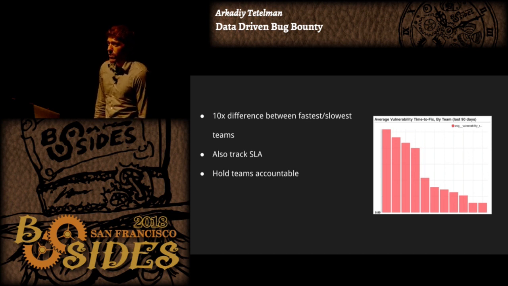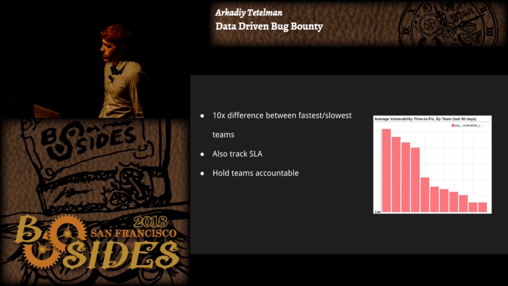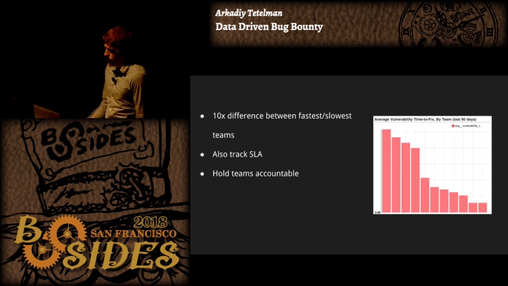I think even if you're the most empathetic security team in the world, which we should all strive to be, you're still going to have difficulties getting some of these teams to work with you. They have their own priorities, they have their own roadmap. They might just not even care. So when you bring data like this to the table, it can really help you.